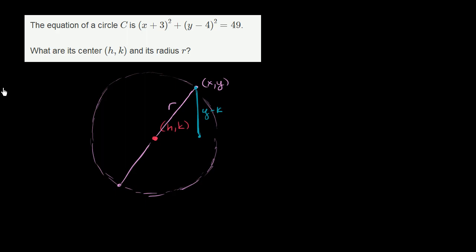We can do the exact same thing on the horizontal axis. This x-coordinate is x, while this x-coordinate is h. So this is going to be x - h. And this is a right triangle, because by definition we're saying we're measuring vertical distance here, we're measuring horizontal distance here. So these two things are perpendicular.